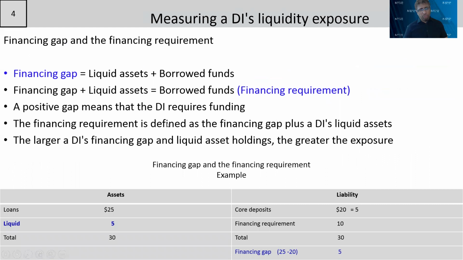Now, this also has been in the test some times. This is actually very easy because you will have assets and you will have liabilities. This is what we expect to receive, how many loans we are going to give for the period that we are planning, and this is how many deposits we are going to receive. So I'm in shortage because I need to give loans for 25 and I'm going to receive 20. So the difference is 5, and therefore this is what we call the financing gap.